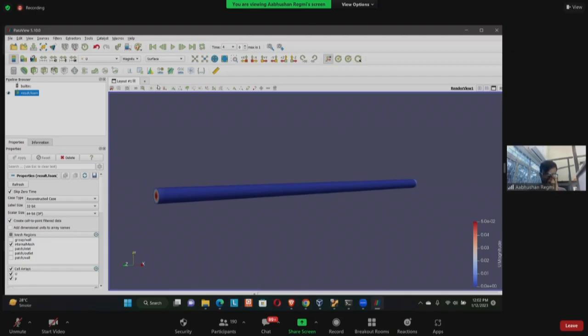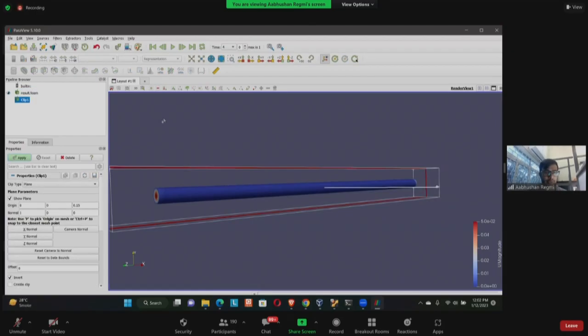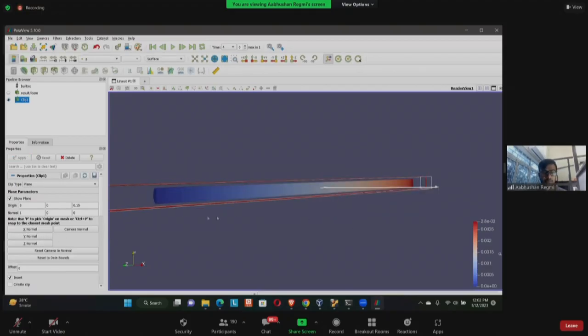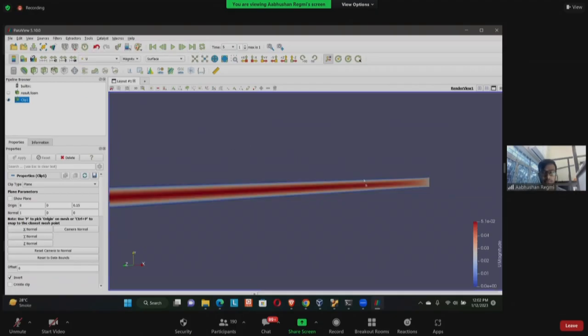So in order to view the velocity, what we have to do is slice it or clip it. I'm going to clip it. So you can see the velocity profile when I clip it. And I'm going to go to the final time step. This is the pressure profile and this is the velocity profile.